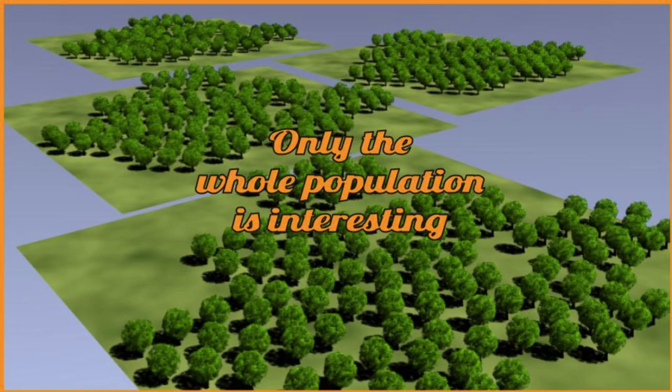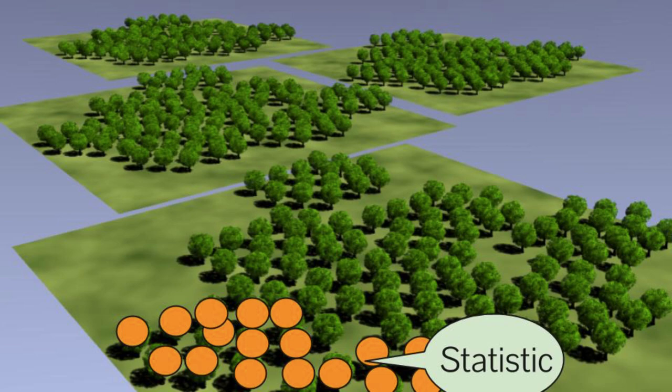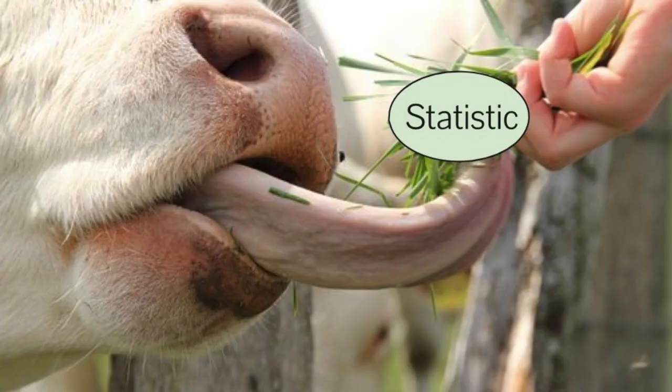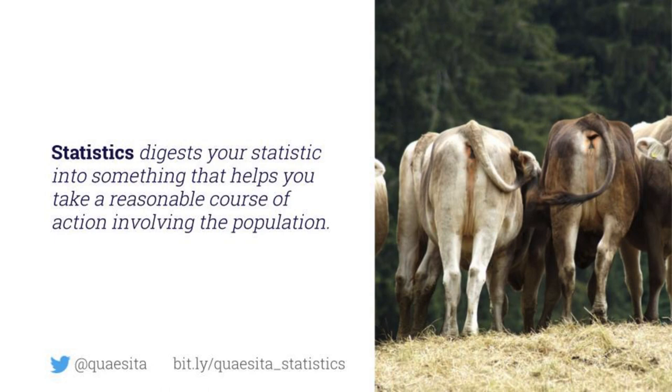Let me show you how this plays out. I'm not going to look at all the tree information, I'm going to look only at some of it, and if I look only at some of it, I will have uncertainty about the answer, but hopefully I can still do something reasonable based on that partial information. I can get from that partial information a statistic, digest that into something that tells me about what I do care about, and then hopefully come to a reasonable action. That is what our discipline is all about.